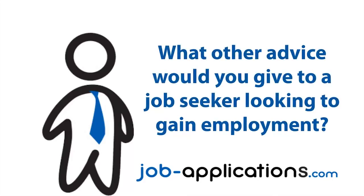What other advice would you give to a job seeker looking to get employment? I mean, a lot of it is expected of you, and it's not really like babysitting. You know your job duties, and you just have to take care of it. The manager wasn't there a lot of times, and then there's shift leaders, but the shift leaders are also your coworkers, so they're not really pushy. So it's like every man needs to take care of their own thing, or else someone else is gonna have to take care of it. So I would just say be ready to be committed and do your part. Be responsible. It's mainly about responsibility, I would say.